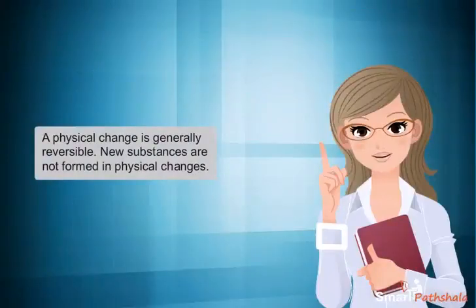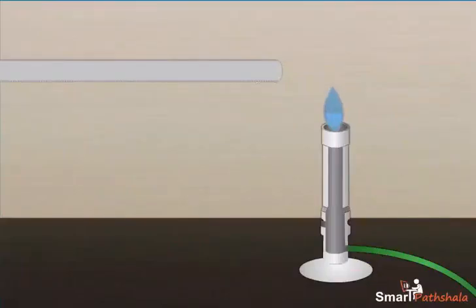Now, let us do one more activity. Hold a used hacksaw blade with a pair of tongs. Keep the tip of the free end of the blade on the flame of a gas stove. Wait for a few minutes. Now we can observe the change in the color of the tip of the blade. Then remove the blade from the flame and observe the tip once again after some time. We can observe that the tip of the blade gets back its original color. As color is a physical property, we can consider this change as a physical change.